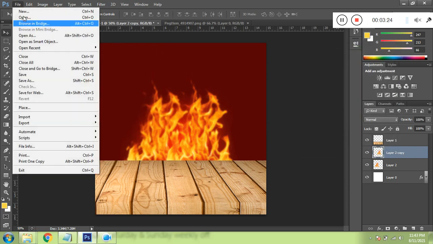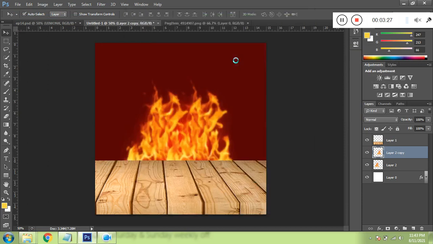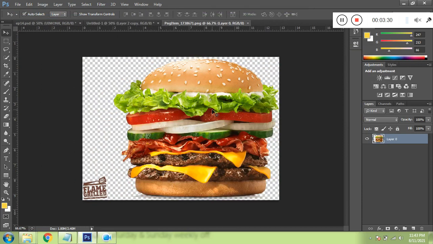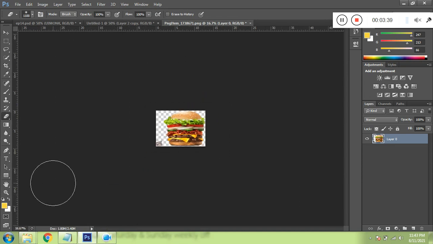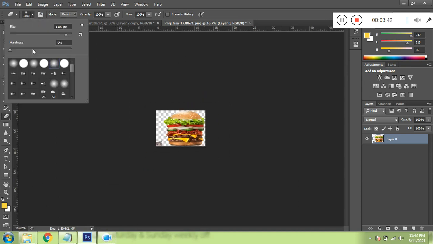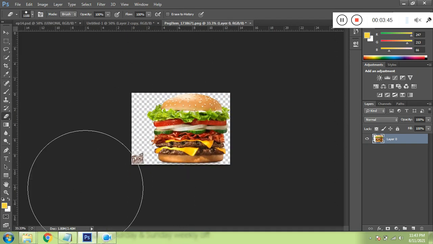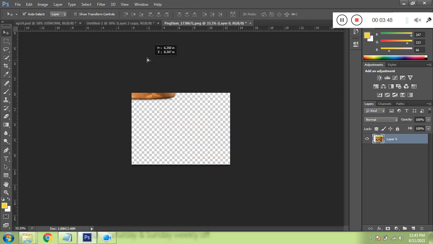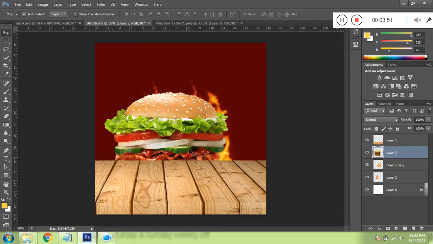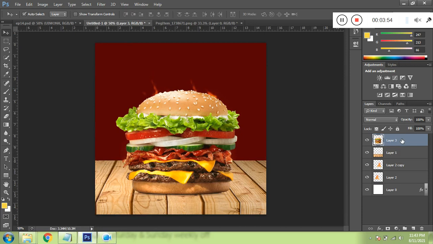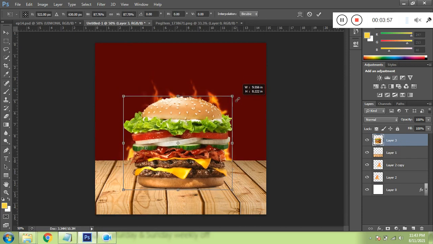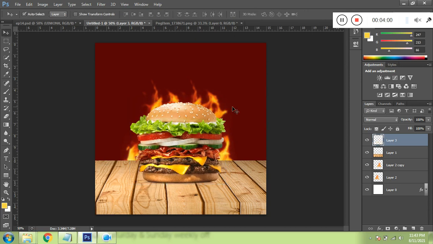Now let's call the sandwich, which is the burger. I'm sorry for that name change. Let's delete this. Press E, select the sharp color and just delete this. Press V again. Now just paste this over our layer. Make sure this is at the top. Make it smaller. Ctrl T, Shift, Alt and Shift. Now once this is done, select all and group it with Ctrl G and call it BG.